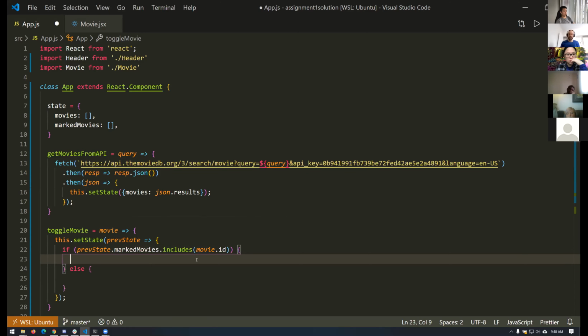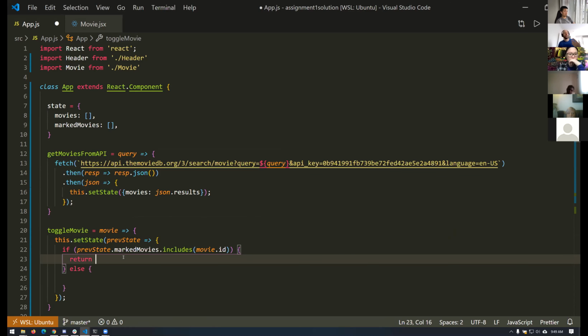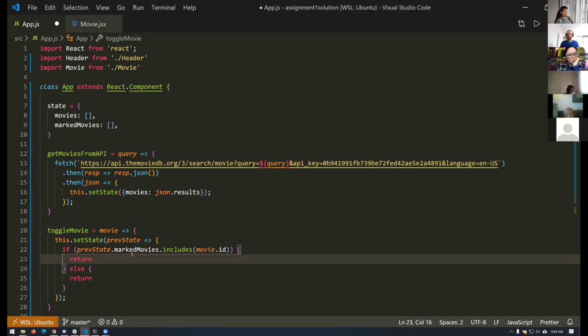So we're just going to say, remember the goal of set state is to return a new state, an updated state. So we're going to return in both cases. One of them is going to be the filter. The other one is going to be the add. The filter, remember, looks like this.